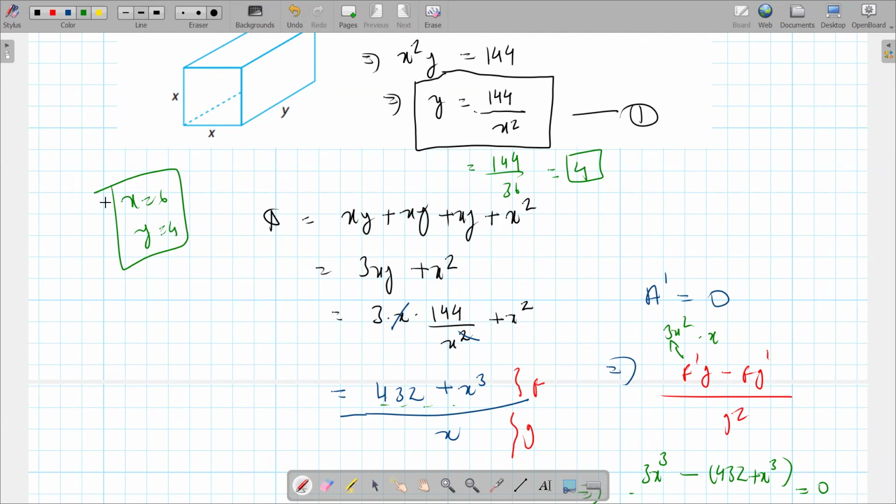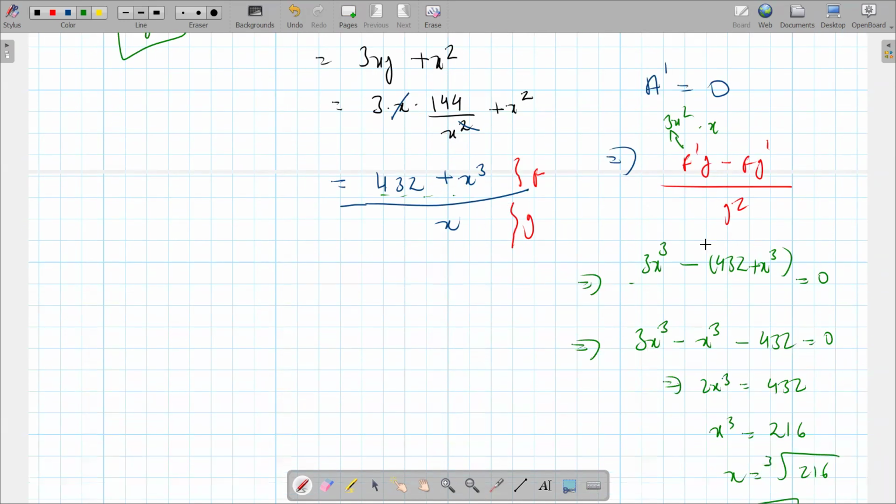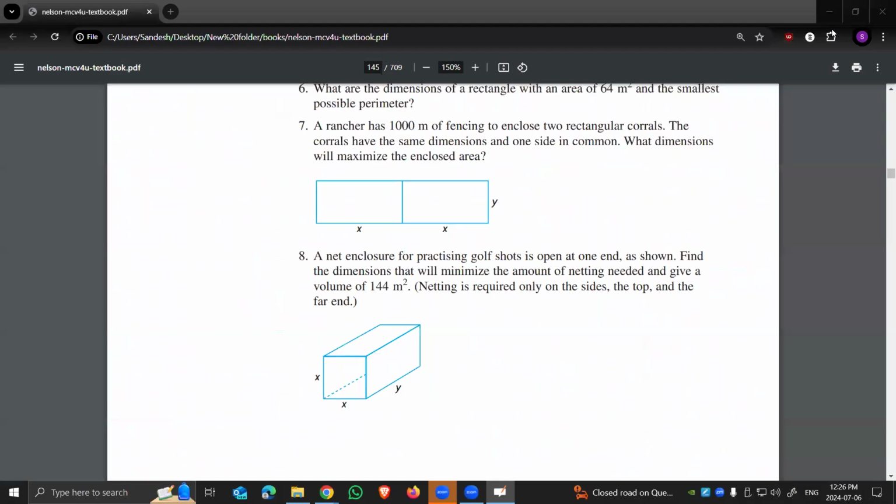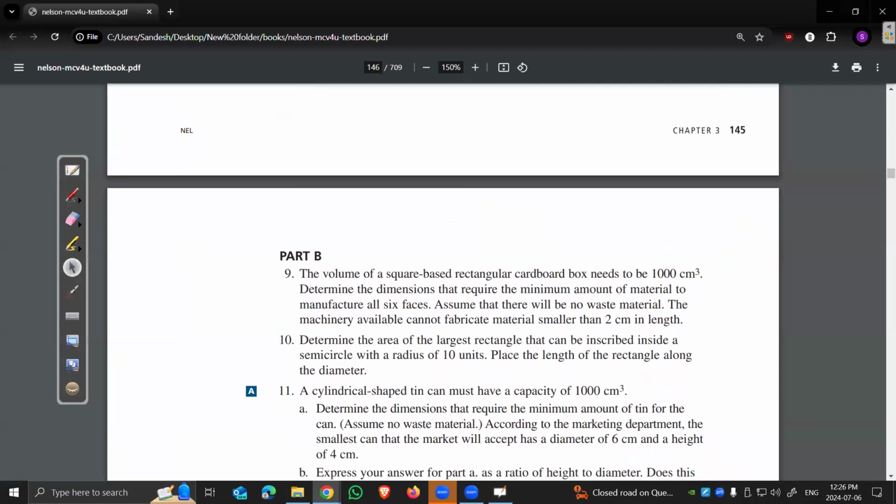So what we're doing is we're just using area and volume formulas, taking the first derivative and solving for whatever the equation ends up being. It looks very difficult, right? Like here, this is a rational equation, especially with the x squared. It looks tricky, but no, it's just a few steps. If you can see it, then you're good.